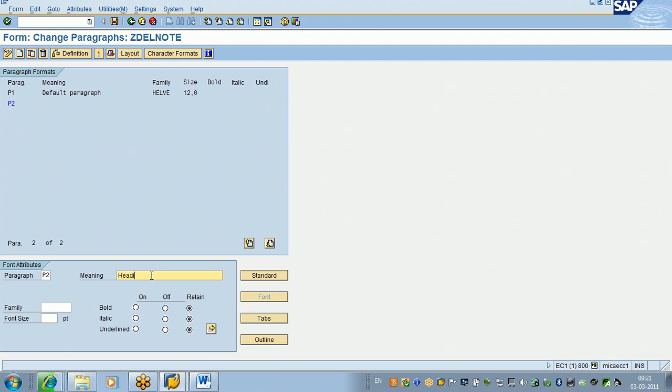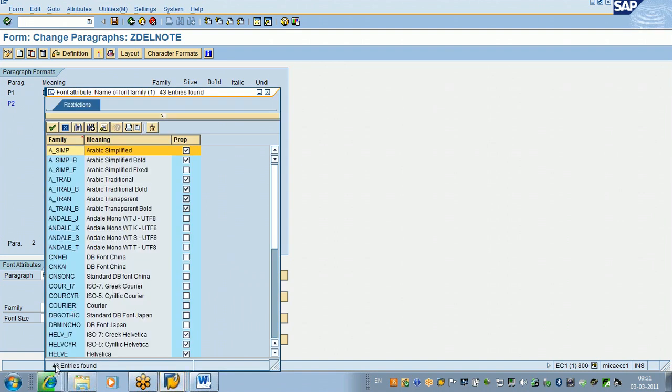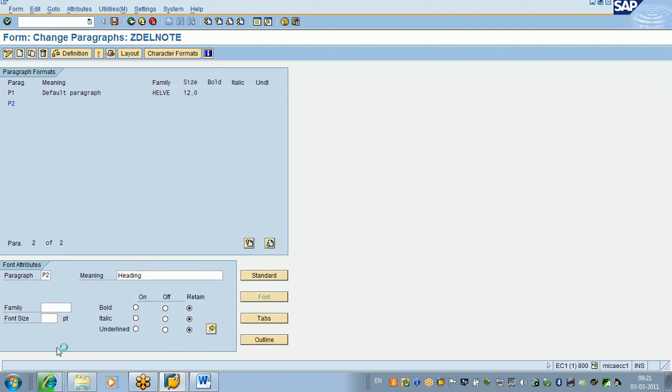I'll say this paragraph format is for heading. Font family, I'll take the same font family. Font size, I'll take some 14 or 16. 20 I'll take. Okay.